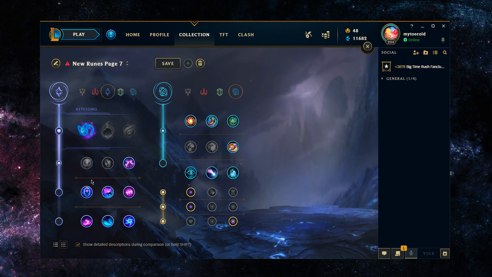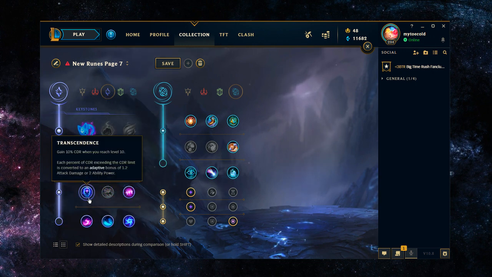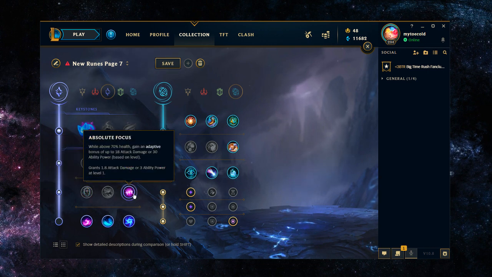And then for the third rune, I suppose running Absolute Focus is fine with this rune page. You could still run Transcendence. It has the exact same values. It's a reward for surviving or winning the early game, or just getting to level 10 in general, where you're getting 10% cooldown reduction. But with Absolute Focus, while you're above 70% HP, you get the bonus ability power, and then with that extra ability power, you're able to just deal more damage to the enemy when you have advantage.